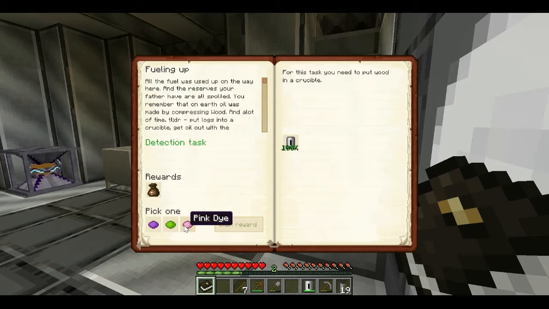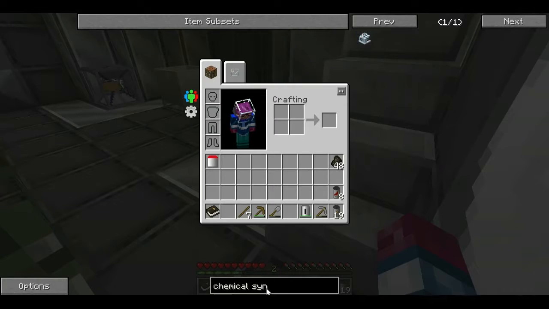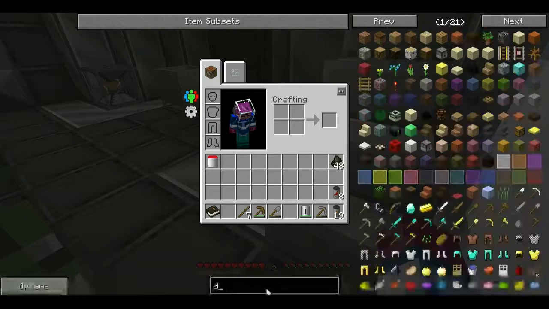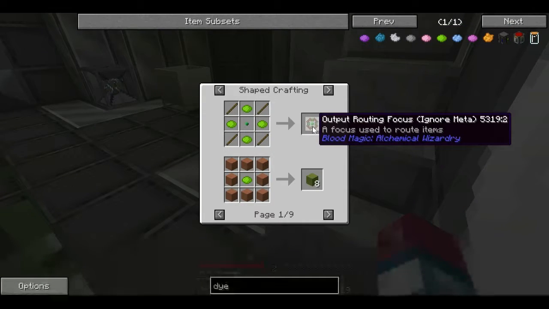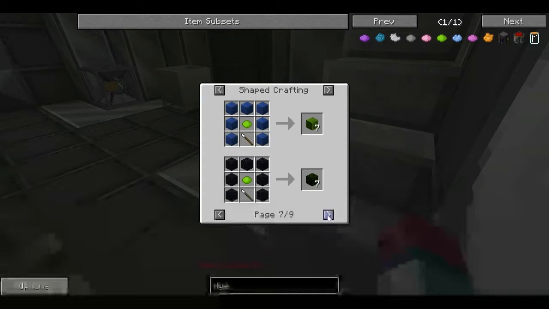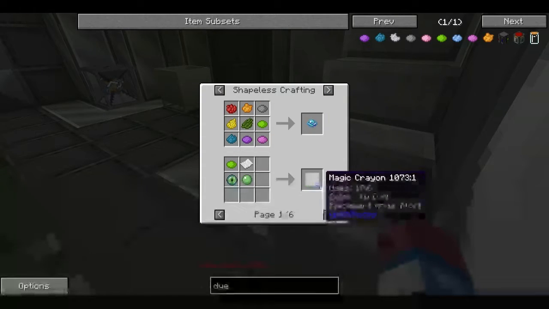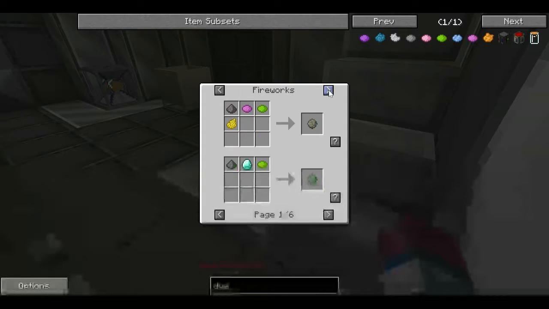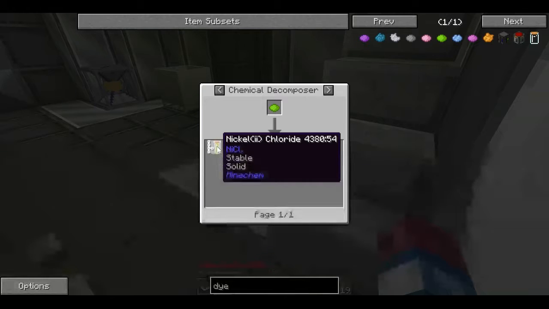Woo! Pink dye, purple dye, lime dye. Huh. What can we do with pink dye and purple dye and green dye? Oh. Output routing. Lime stained clay. That stuff. So painting. Transformation core. A magic crayon. Firework. Chemical decomposer to nickel chloride.